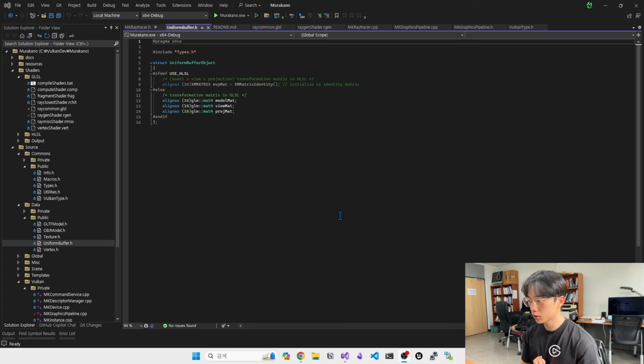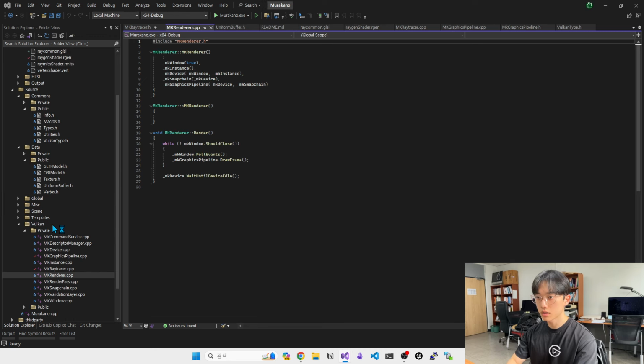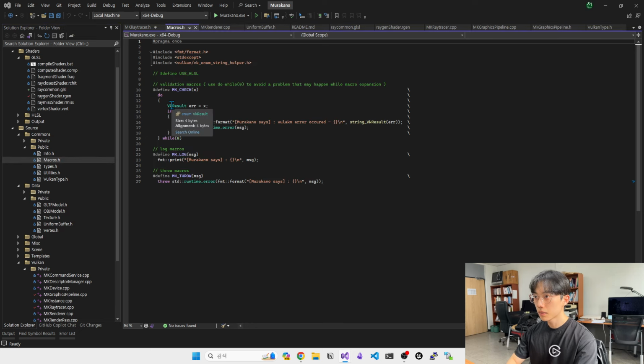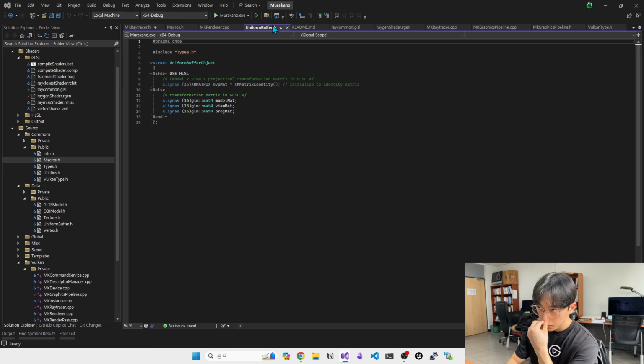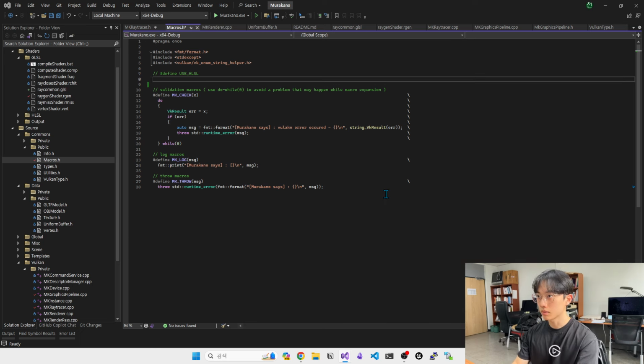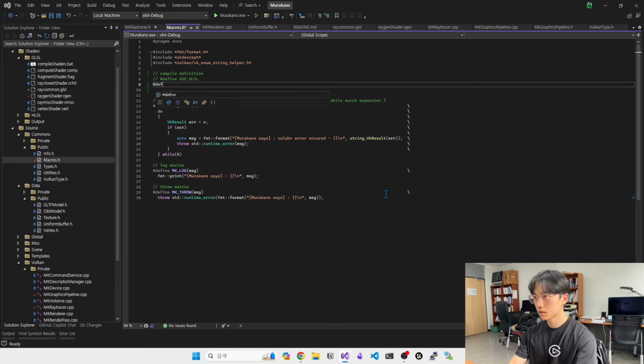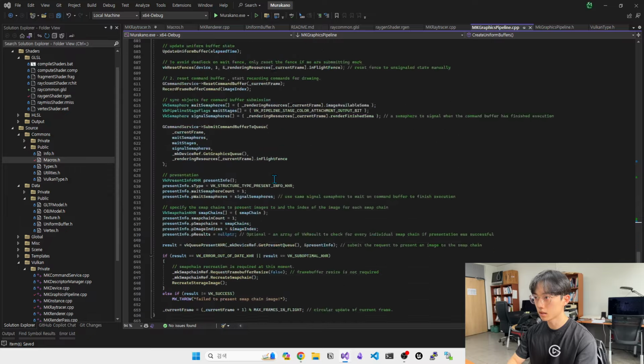Before I move on, I think it's better to add some compile definition for selective shader. So at the top of the application, no, let's go to the macros. With this flag, I want to turn off the graphics pipeline without commenting it out here.